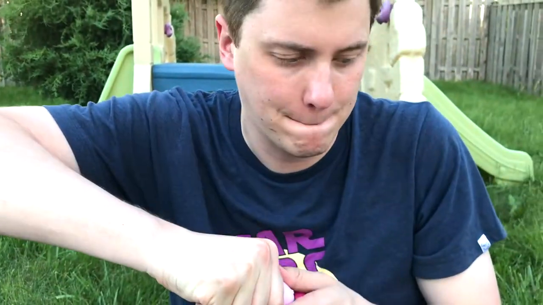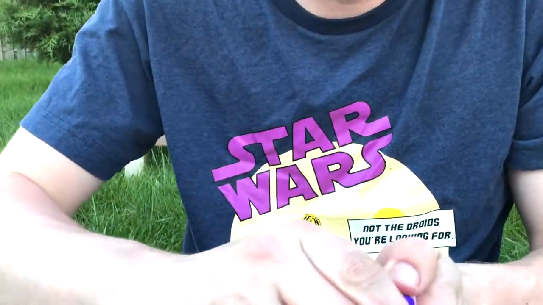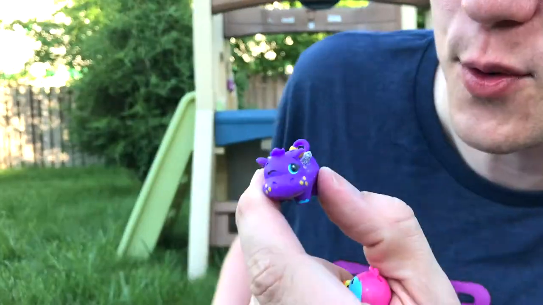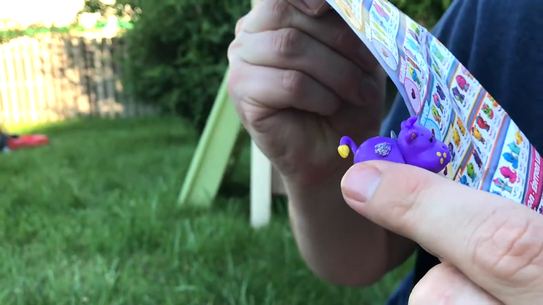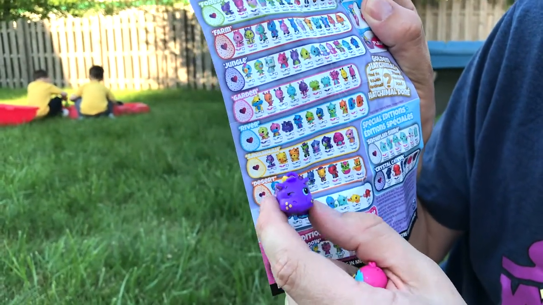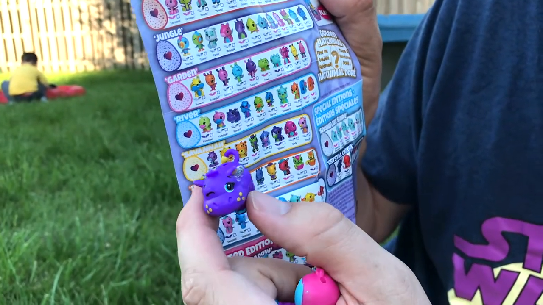One more Hatchimal. I love Hatchimals. It's a hippopotamus with freckles. So cute. It's purple and her name is Hip Hatch. So her name is Hip Hatch the hippo. Purple hippo, yellow freckles. Look how cute that is.